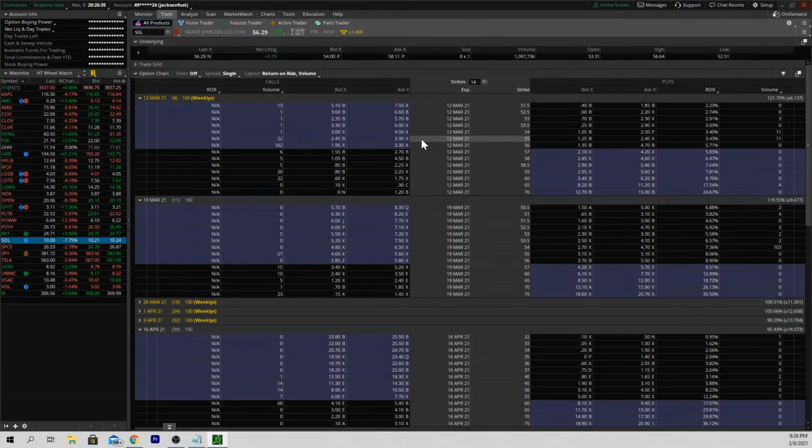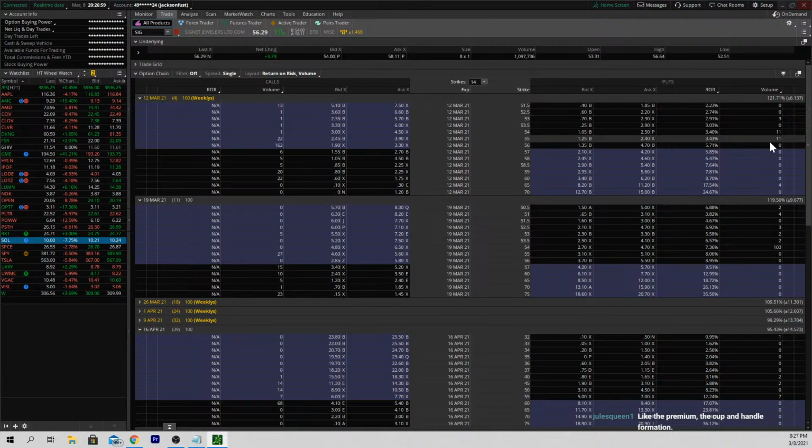And then, typically what we like to look at, the first thing that sticks out to me here is a pretty decent lack of volume on these options. So even if it was something you were looking to trade, it doesn't look like there's a whole lot out there for you to be able to find a trading partner, especially on the put side of things. And obviously we really like to get in selling cash secured puts.